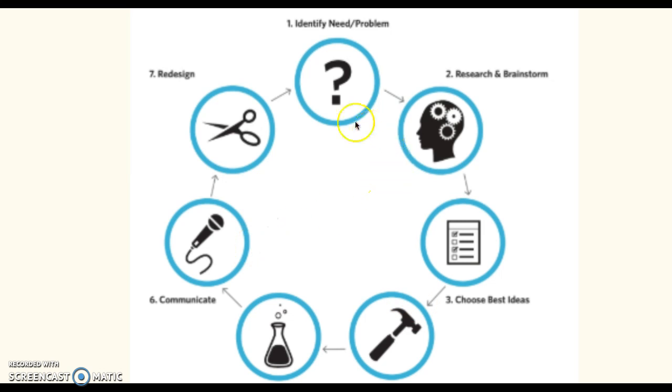So we're going to start with identifying the problem, which we know is Mr. Bear needs some protection from the sun. You're going to research and think about some ways that you can build a structure with the materials you have. You can use the things in the kit, and you can add to the things that you find around your house. But boys and girls, this project is yours. This is not something that your parents should be doing for you or an older brother or sister. This is your design challenge. This is something that you should take ownership of and be proud of.